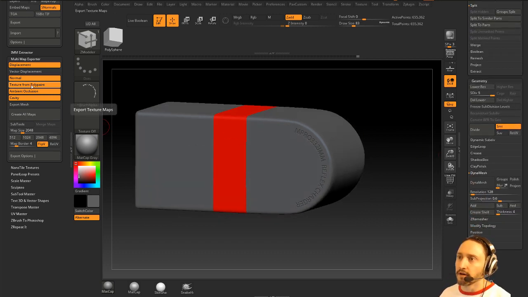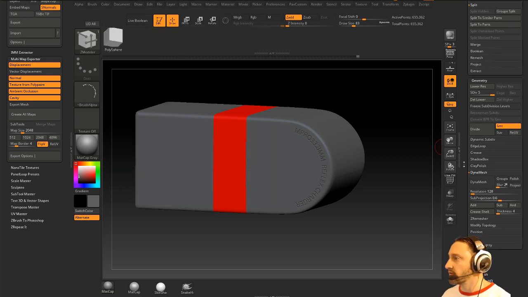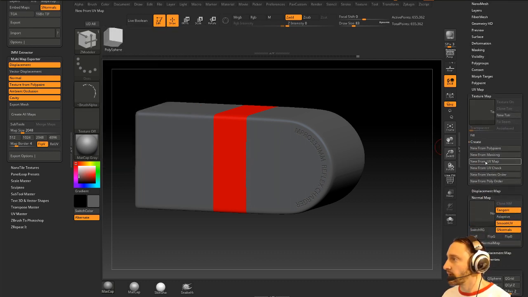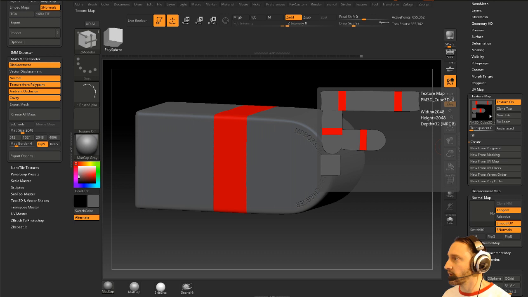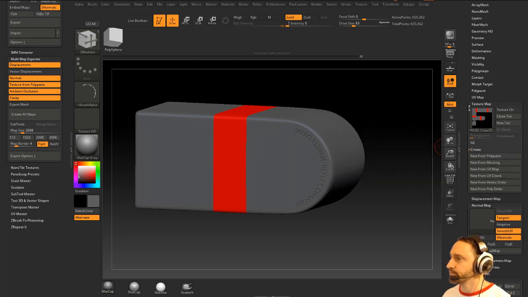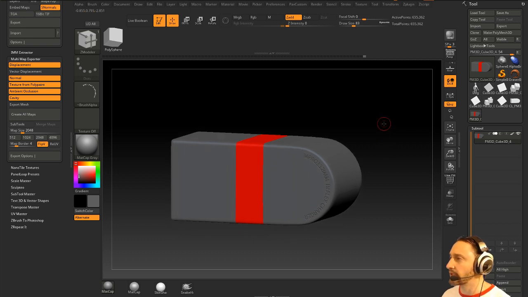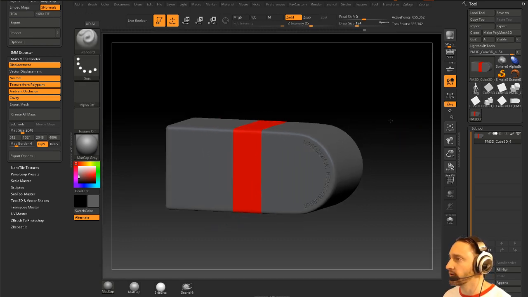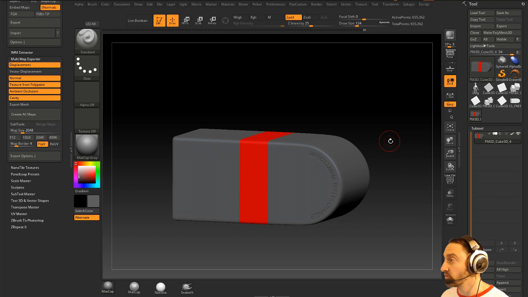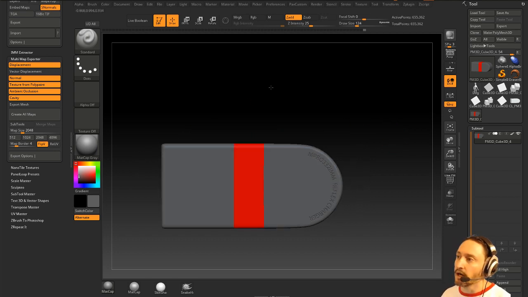Now we have texture from polypaint, which is an easier one. You can go down here to texture map, new from polypaint, and it'll bake out your polypaint to your texture. And I don't bake anything in ZBrush, incidentally. I bake everything out either in Houdini or Painter usually, or Marmoset. But if you wanted to do it in ZBrush, it's fine.